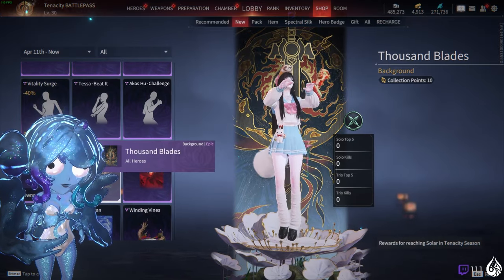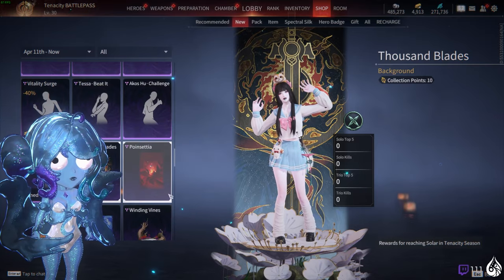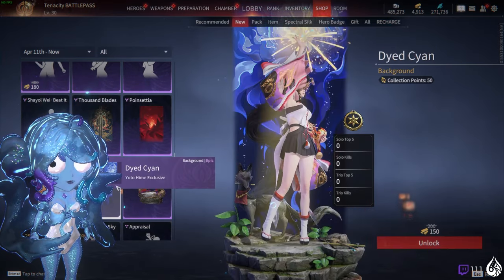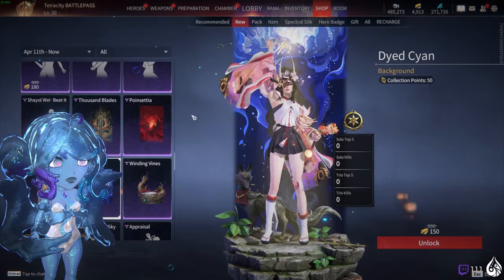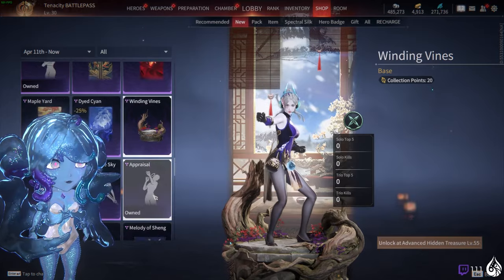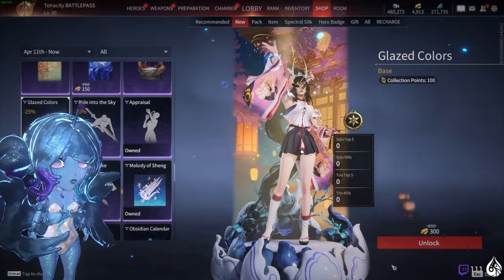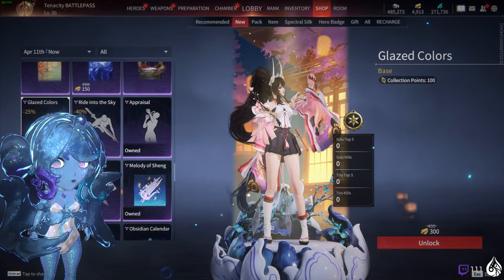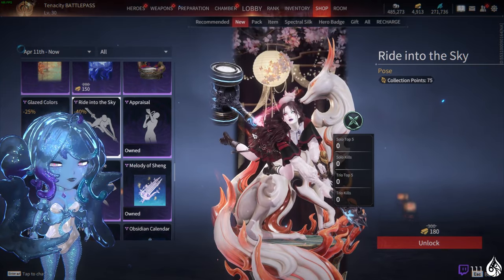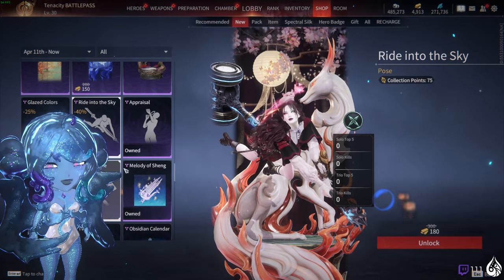The solar, for reaching solar in tenacity season. That background is so pretty. Okay, I have to get solar for that background. That's a nice background. Look at that background! Oh, that's beautiful. Mama's gonna be buying that. She got a base too? Oh, it's so beautiful. Oh my god, I love it. Oh, look. She's flying on a bull sword like it's a broomstick.